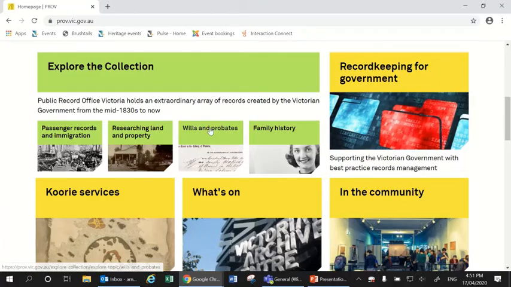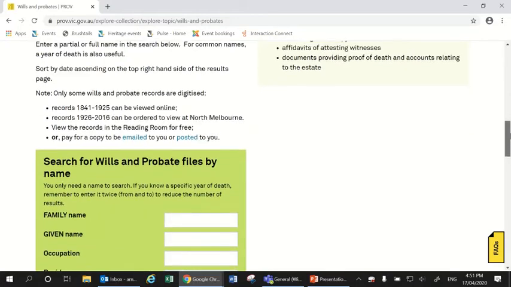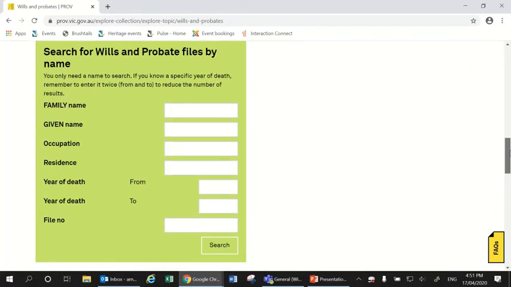So let's click on wills and probates. We'll scroll down a bit, and this is quite simple. Once you get to the bottom of the page, you can just fill in a few details about a person and see what you can find. So say I was once again looking at the Thake family, and now I might want to look at Samuel's father, John Thake. See if we can find his will and find out what his life was like, what he may have left to Samuel, and things like that. So I'll put in Thake here, John here, and press search.